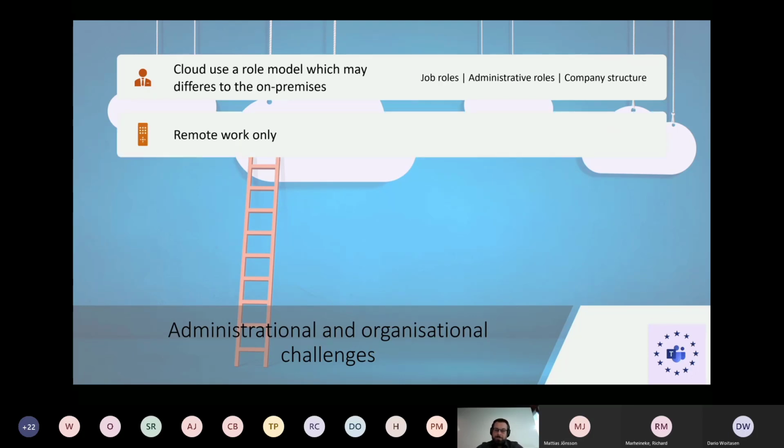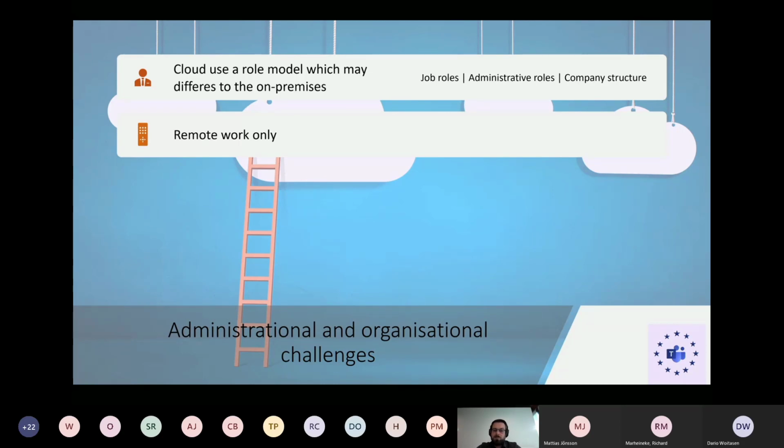So another challenge is remote work only. Most administrators are not a huge fan of using PowerShell, or they have used PowerShell so much that they are not willing to use anything else. They have to rethink how they work. I have to connect to the cloud, maybe use multi-factor authentication. I have to be aware of some very unique commands for the cloud. Sometimes the commands are pretty much the same, which is more confusing in some cases.